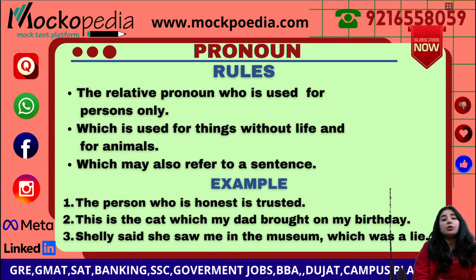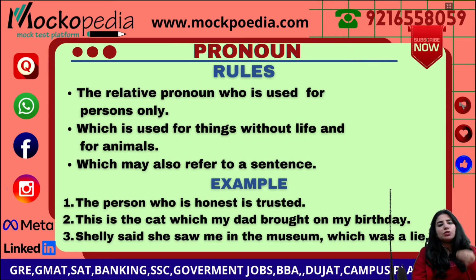Now we talk about relative pronouns. So relative pronouns are used to combine. Like I say, I have a maths teacher. He is very sincere. So I have a maths teacher who's very sincere. So who is basically being used to combine two sentences. So that's what relative pronouns do. They combine the ideas, right?